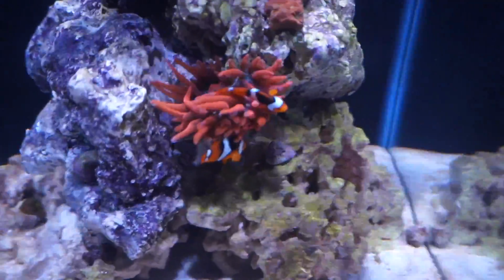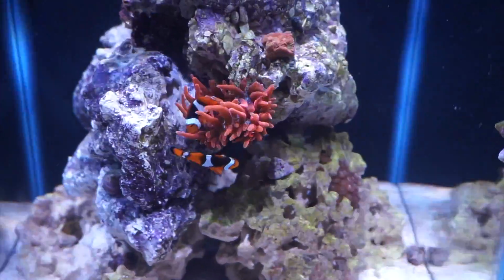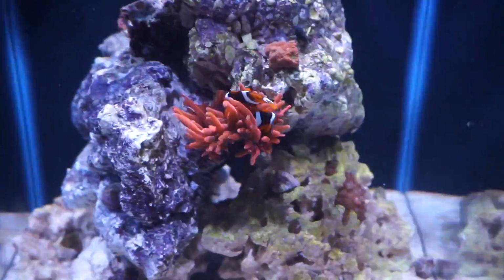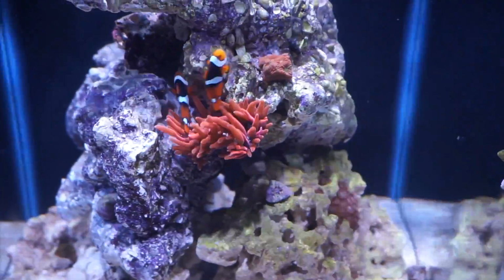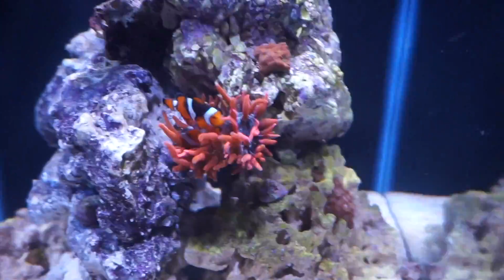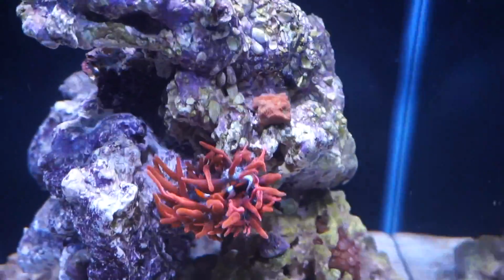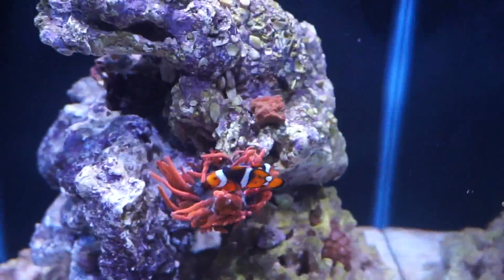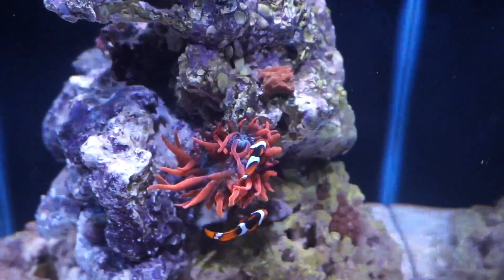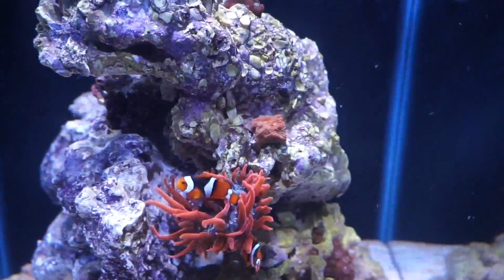Once it got down to this little ledge, my clowns would check it out. They'd go back and forth. Wouldn't really get in it, but they would check it out. And then all of a sudden, one of them just kind of hopped in it. Oh, actually, you know what? I'm lying. It was about right above my war coral at first, and that was when my clowns very first hopped in it. And then it was partially attached to the rock and part of the foot wasn't attached.